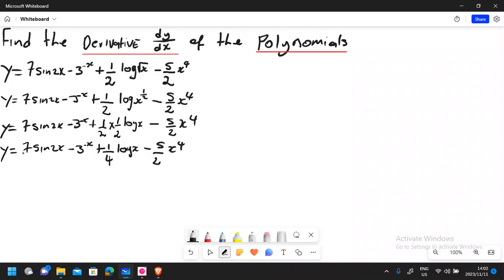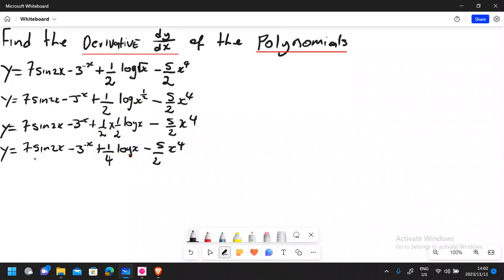Right, now when it's like this, it is now simplified. Okay guys, when it's like this, it is now simplified. Now you can start differentiating. Remember guys, all these steps were just to fix this one here with the log, with the star. As you can see, this is what we're doing so that it can be like this.